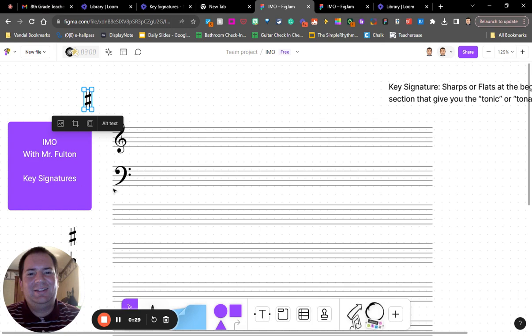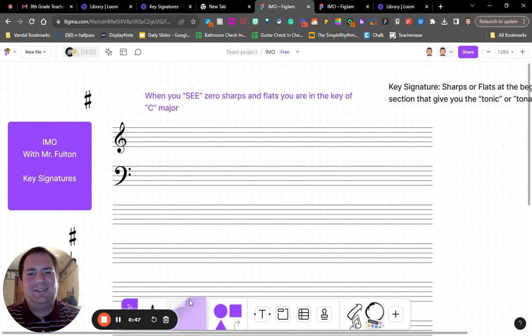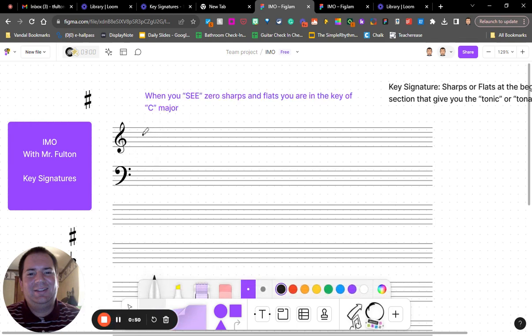The most basic key signature is the one you see here. You may be asking yourself, I don't see any sharps or flats at the beginning of this key. Then you would be right, because this key is C major. The thing I ask you to remember is when you see no sharps or flats, think C major. So in this case, the tonic note would be C. Tonic could be found here on the C space, F-A-C-E, or it could be found here below the staff on middle C. Okay, so C major, when you see zero sharps or flats, you're in the key of C.